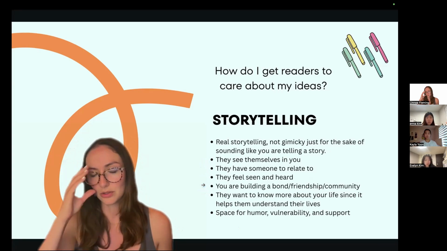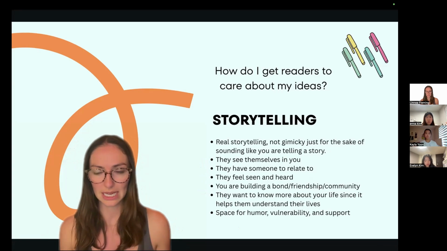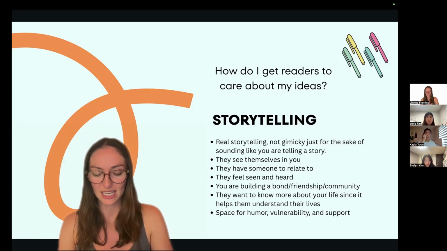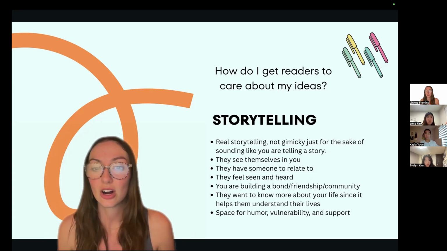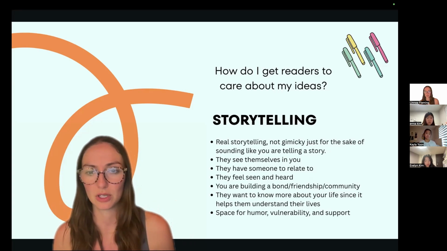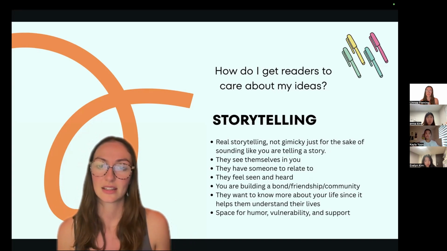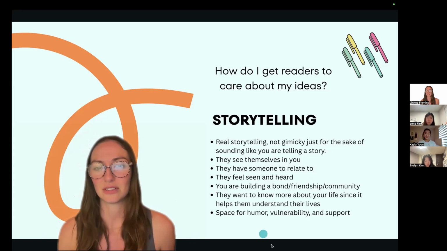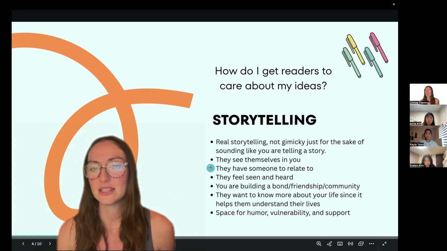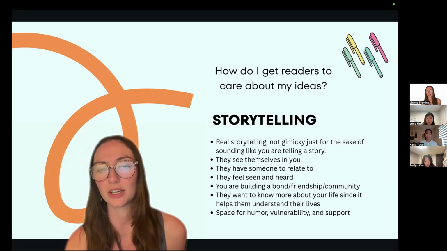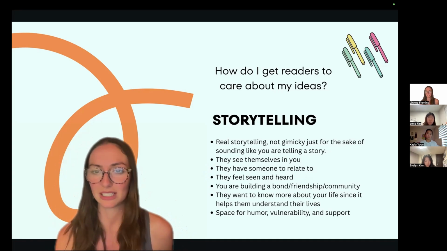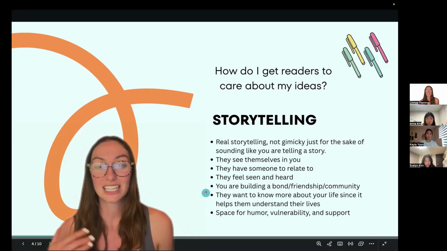So, if you're doing a post and you want to show people, Kayla, for example, what to pack for a trip for a cruise experience. If you just list things out, are people going to feel that bond, that friendship, and that community? Or if you tell stories, then they're going to really feel like, oh, Kayla, I know more about her now. I feel like I relate to her. And it doesn't just feel like a list that could have been made with AI, right? We want to try to preserve our human experience.